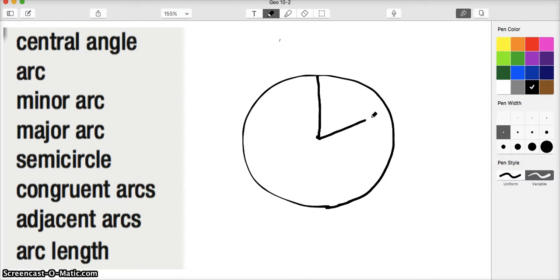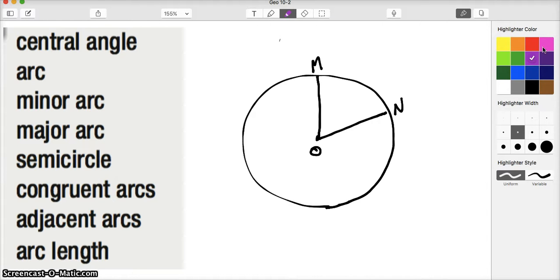So, what you want to do is talk about the central angle. A central angle is any angle that is created by the measure of two radii, right? Or by the lengths of two radii emanating from the center of a circle. So right now, I have this angle here. It would be a central angle. So any angle that is formed by radii at the center of a circle, or radiuses, right? I don't know, my Latin isn't that good. All right, so I'm going to highlight that and just call this guy a central angle.